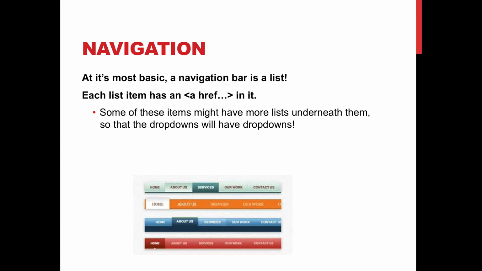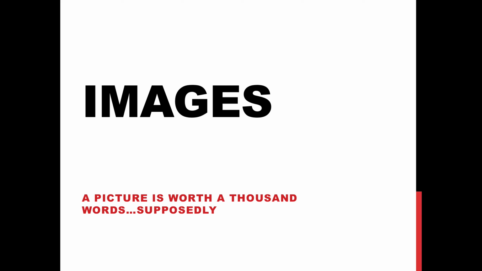It's very, very basic. Okay, so images are one of the last things that we need to talk about when we talk about everything that you might want to put on a website. So I purposely saved these for the end of this discussion because, quite frankly, images are the easiest way to make your site look great and the easiest way to make your site look awful. If you don't do this right, it can blow up your entire design. If you do it right, it will really bring your entire design together.